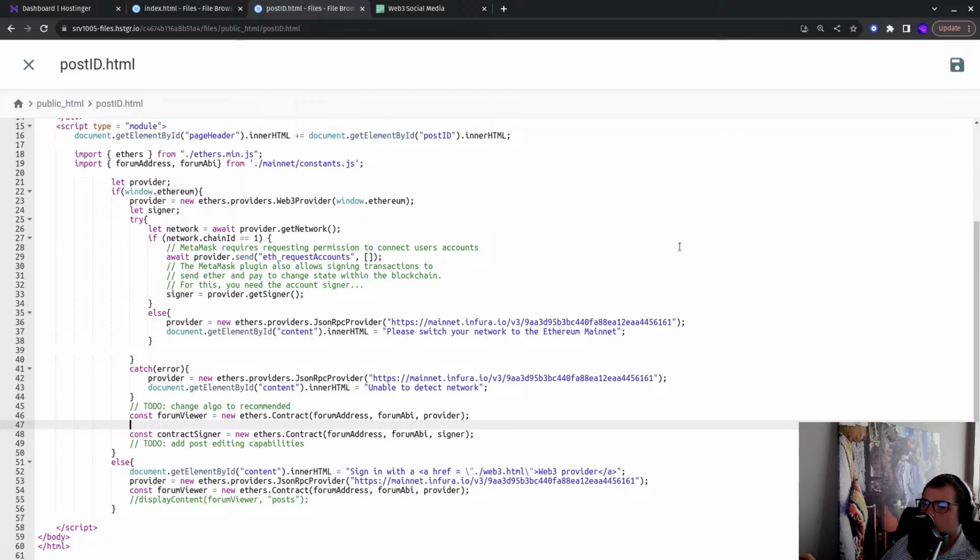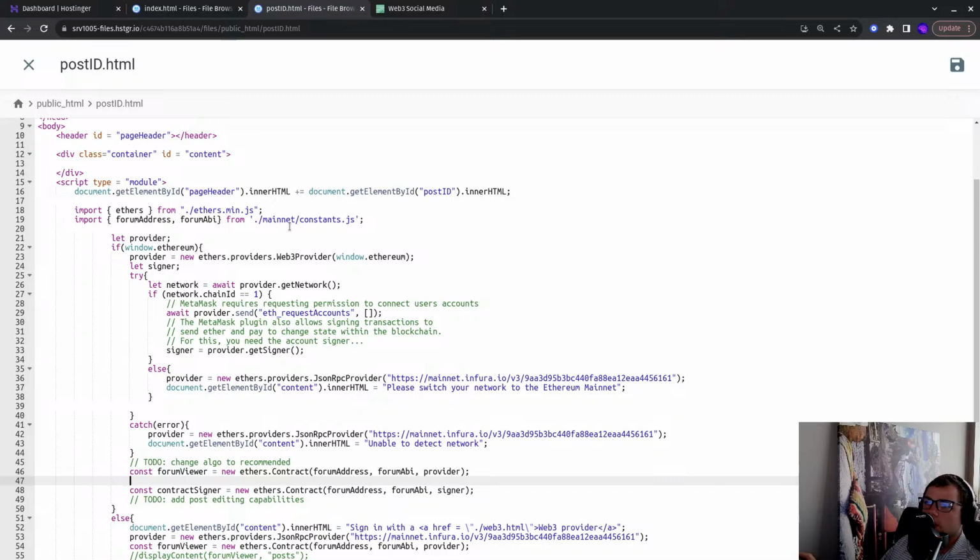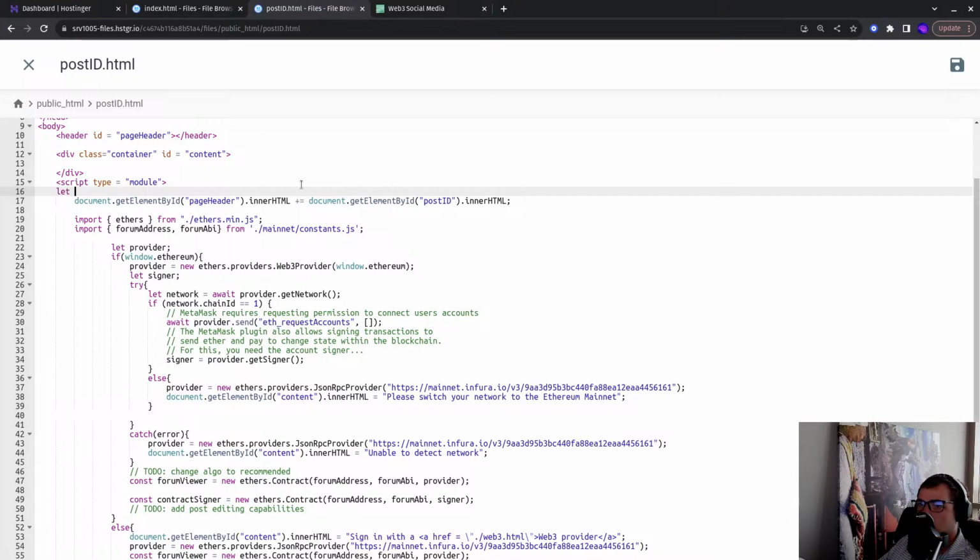So form viewer, right? So form viewer.getContent. Okay, so this is the point where it's like this document.getElementById here. All right, so document.getElementById, innerHTML. We're going to say let postID equal document.getElementById innerHTML.